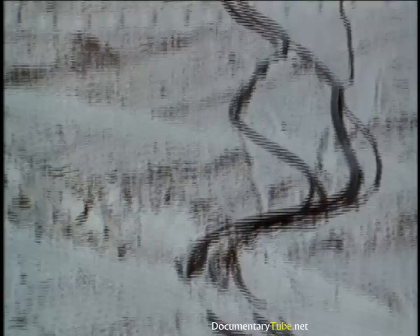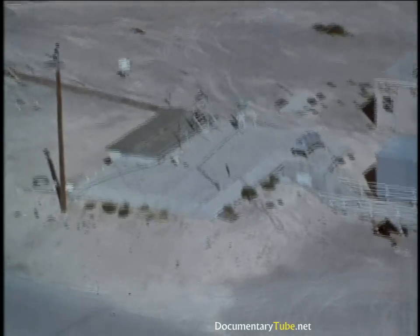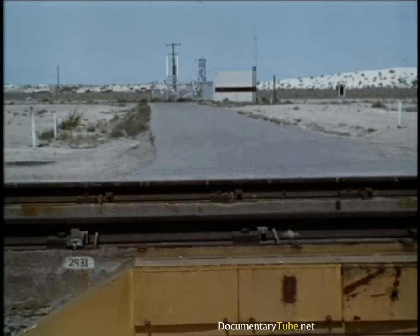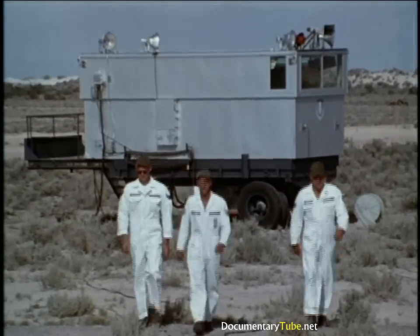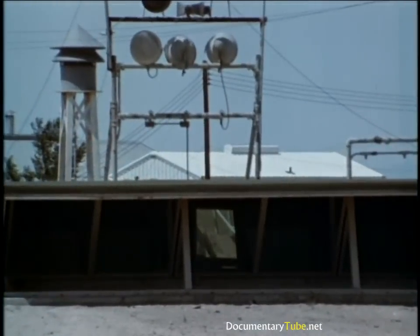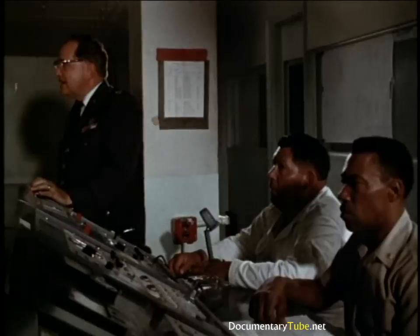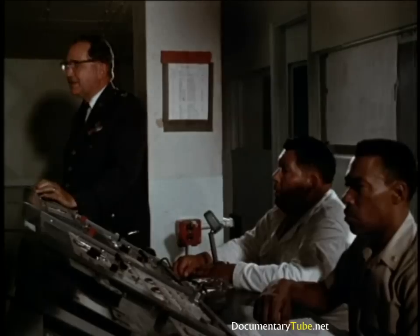The one area we haven't covered concerns the blockhouses at the track. There are four permanent blockhouses — one at the north end, one at the south end, one halfway down the track, and one 3,000 feet from the south end. In addition, there is a portable fire control trailer. This arrangement permits total flexibility; sleds can be fired at any location and in either direction. Each blockhouse contains communications equipment, sled firing circuits, and telemetry pre-firing checkout equipment. As many as 100 channels of sled data are controlled and monitored from the blockhouse prior to firing.